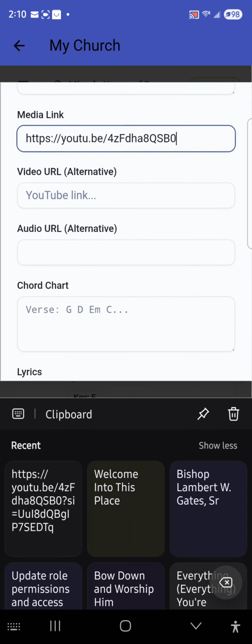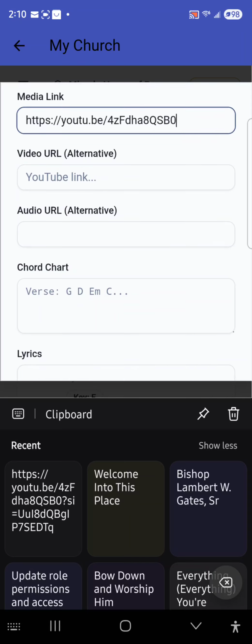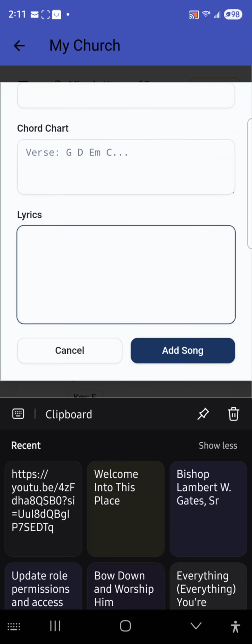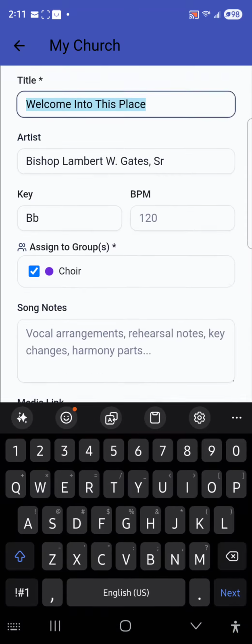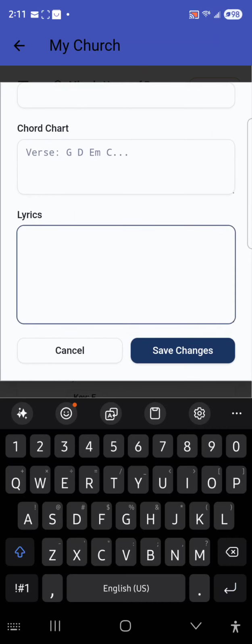So that's mainly all you need, just the YouTube link. And if there's alternate videos that you can use, you can add those, and then you can add the lyrics as well inside of here. If you have a chart listing or whatever, you can add your listings of the verse, chorus, how it's going to be played, and click add song. Once you click add song, then you can go and edit or add like a doc note, if you want to add it that way with the lyrics, or you can add the lyrics inside here.